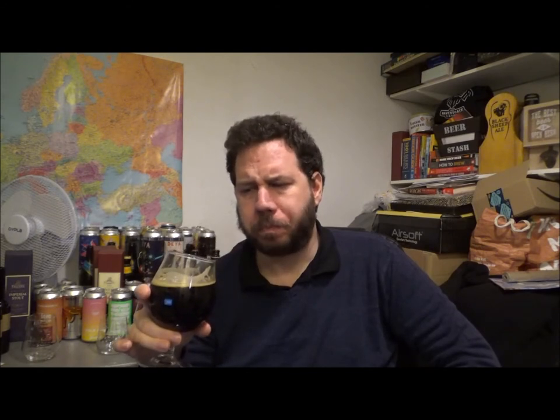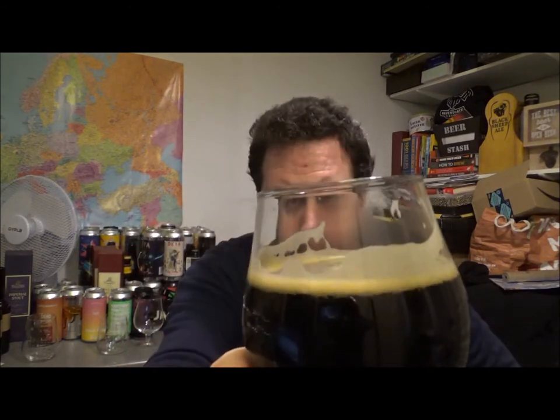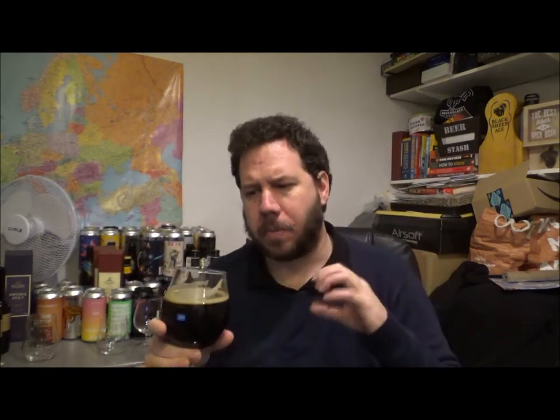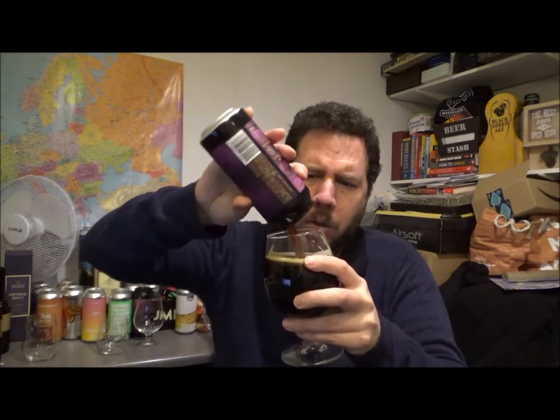That's very good. Wow, that is smooth and creamy. I was picking it up on the aroma. Leaving a lovely lacing on this — tightly packed bubbles. There's a nice residual sweetness coming off the palate as well. Not overly sweet, but well rounded. Red currant, that chocolate — it all works really well, it all falls into place. What a beautiful beer this is. That is very, very good indeed.